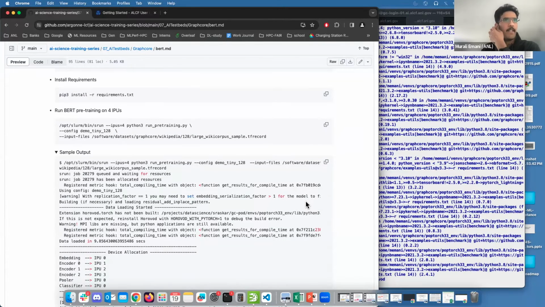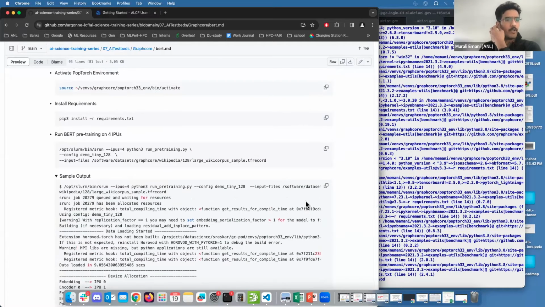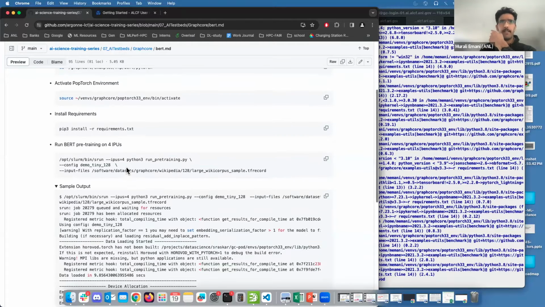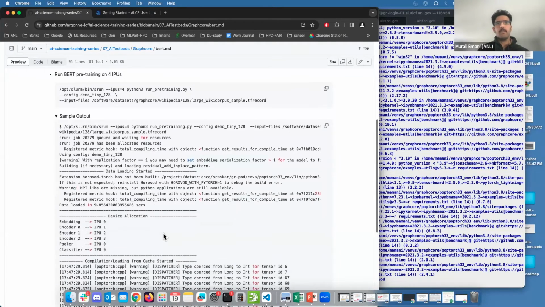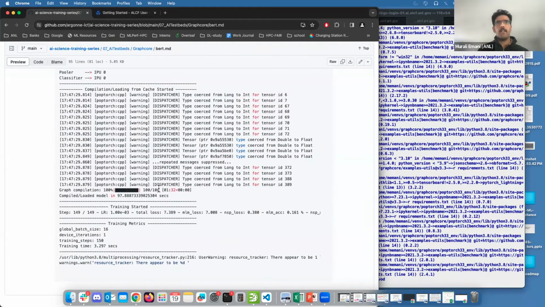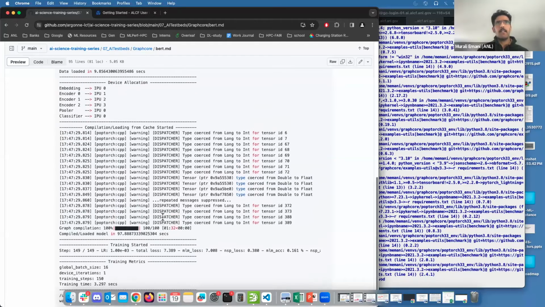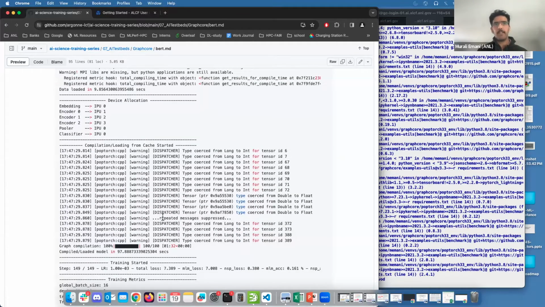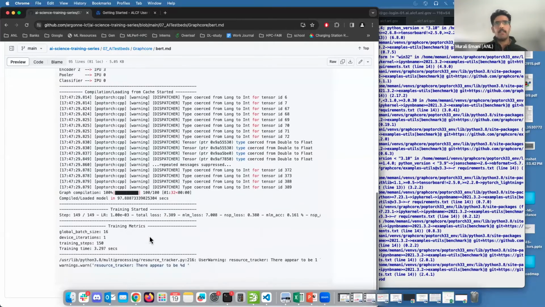In each of these files, we have provided a snapshot of the expected sample output. For example, if you're running this particular BERT example on 4 IPUs, you should be able to see output like this. We are seeing how the device allocation is happening. All the layers are mapped to different IPUs, and at the end you see some training metrics.